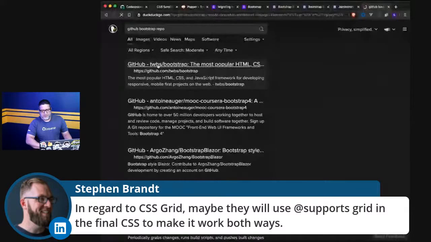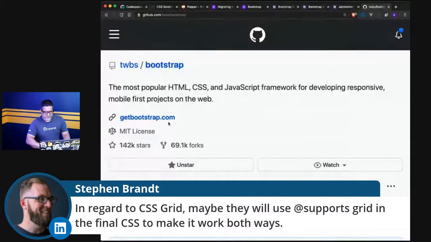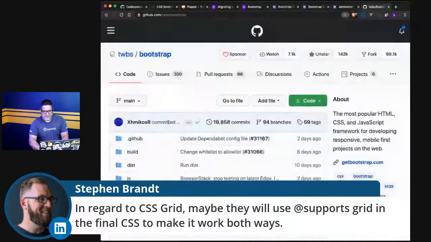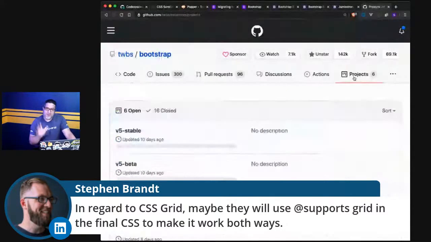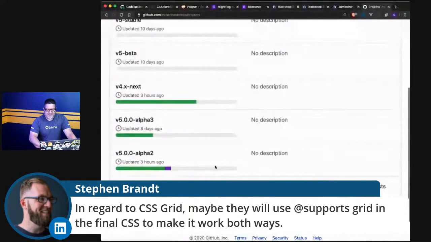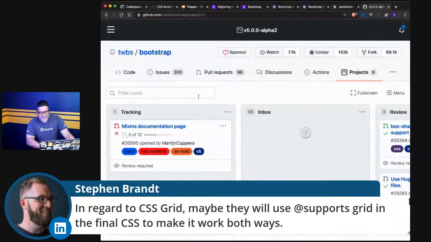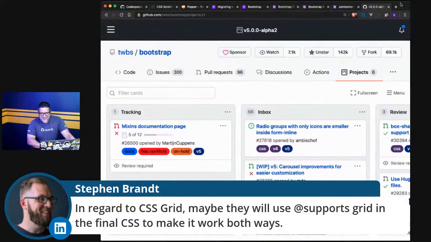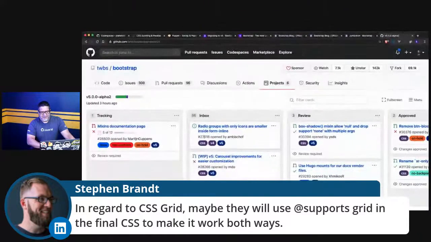So if you look in here, my window is kind of big. What you want to do is go to the projects section if you really, really want to know what is going on. And then you can take a look at the different projects. So here you'll see here's what they're working on for Bootstrap Alpha 2. And occasionally, when I'm in between projects, I check this out and I take a look at what the group is doing.